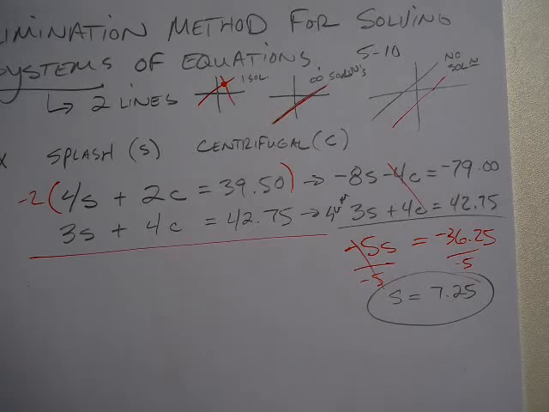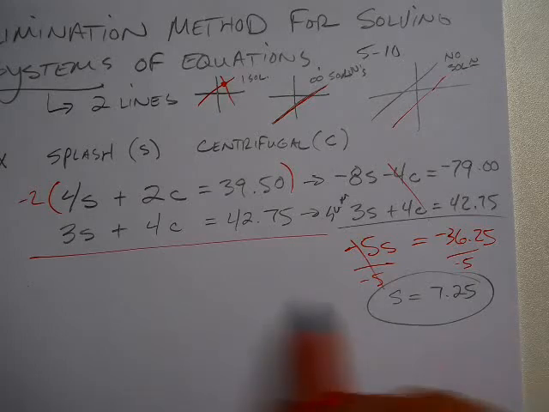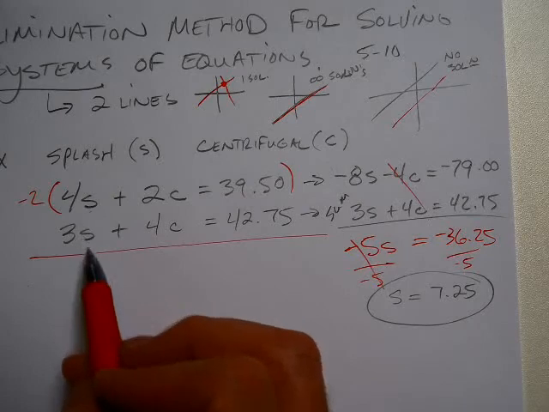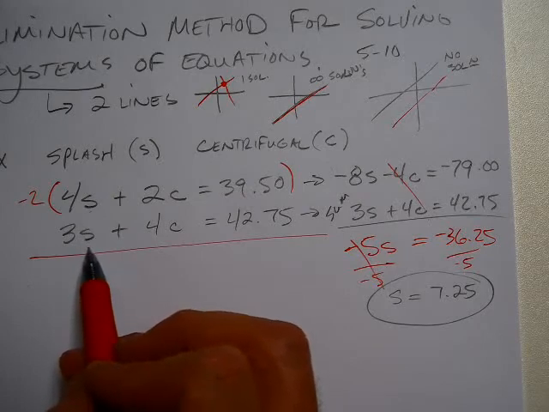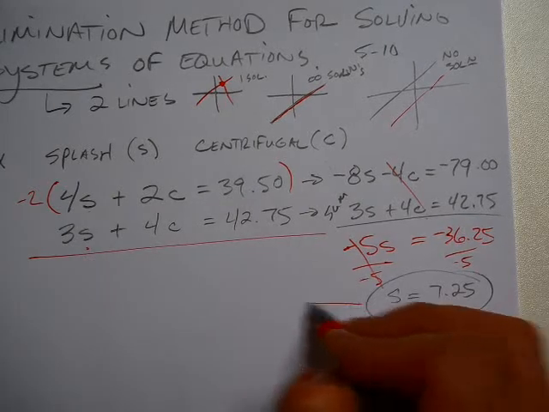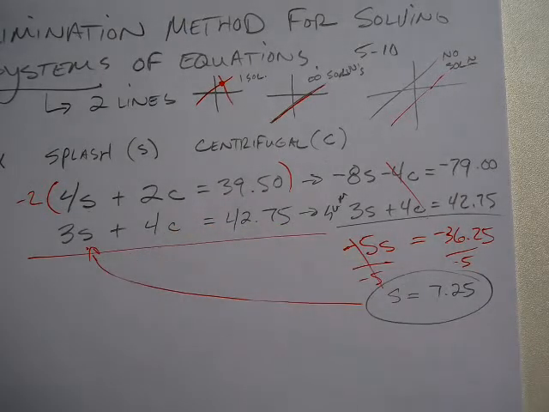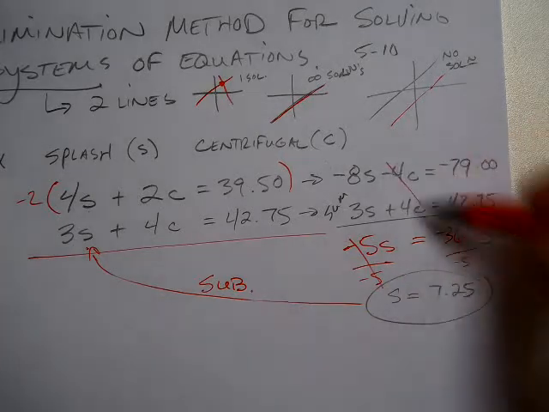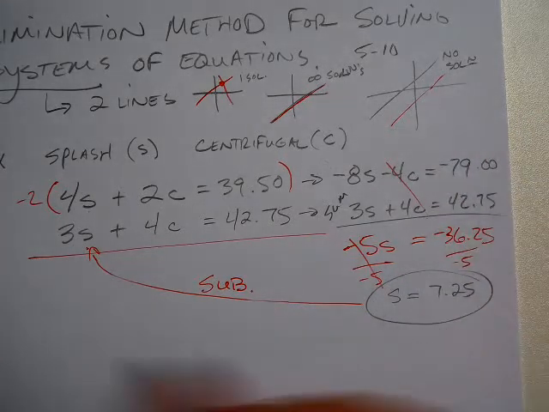Now, once I know a variable, once I know a value of a variable, what can I do with that? Plug it in, that's right. And we can plug this S in either here or here. It doesn't matter. I'm going to plug it in here, I think, just because it's closer. So I'm going to substitute, we call that substitution. So I eliminated a variable. Now I'm going to substitute a variable in.